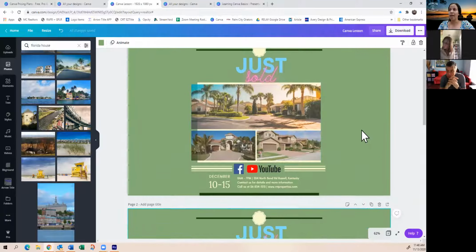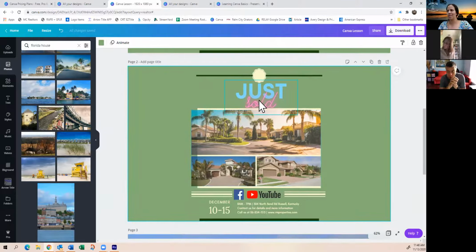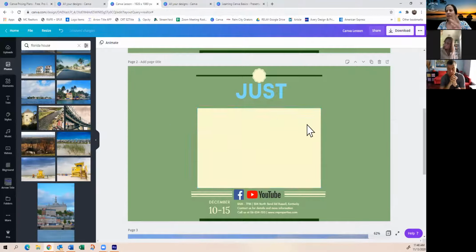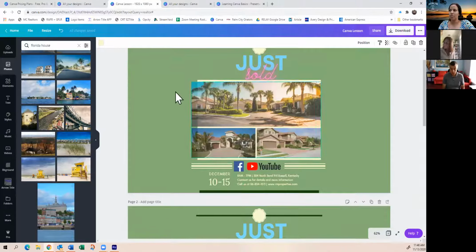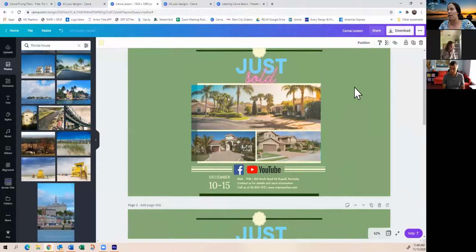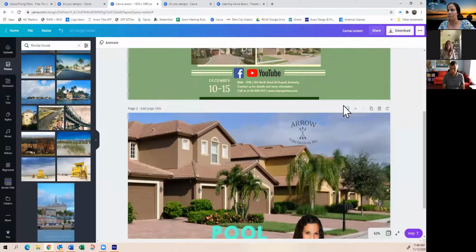So that duplicate page option is great, because now it's like, okay, I love what this looks like, but now I can mess with this and I can move this and I don't like this, or whatever it might be. I can move around and do whatever I want with this. So that's an option as well, just so that if you do end up finding something that you like and you want to play with it a little bit more, you can always delete these pages at any point. So you can delete right here.